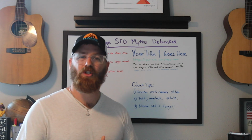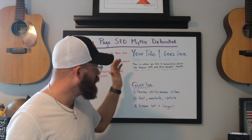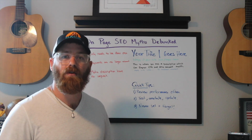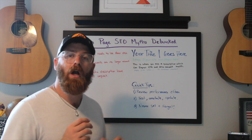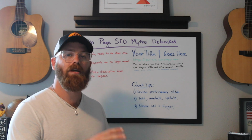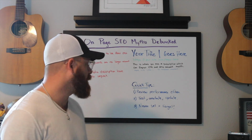One of the quickest ways to adjust things to improve your click-through rate is to make adjustments to your meta description. If that's not working, you might need to relook at some of your titles and make sure that they're all coordinated and working together. But by reviewing often, you can see how your site is trending in search and then make better changes in order to make sure that you're getting the visibility and, more importantly, the interactions that you want to see.